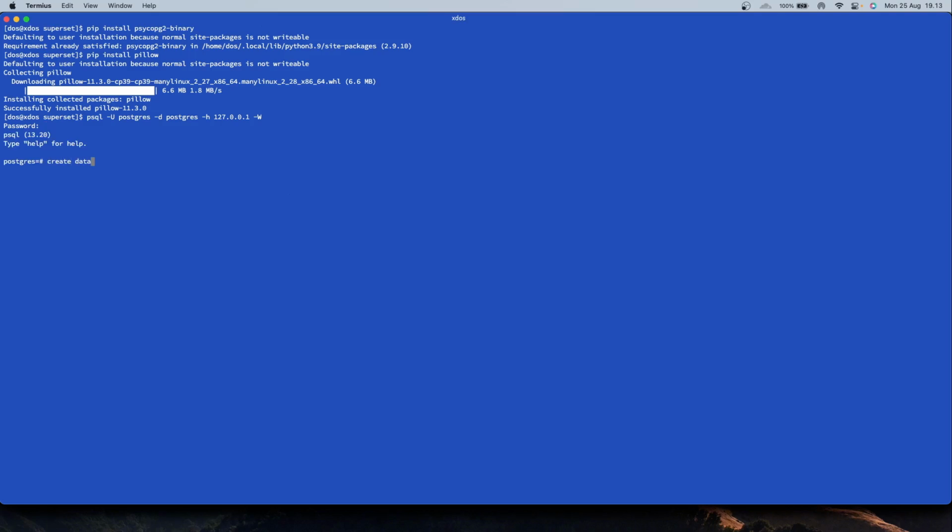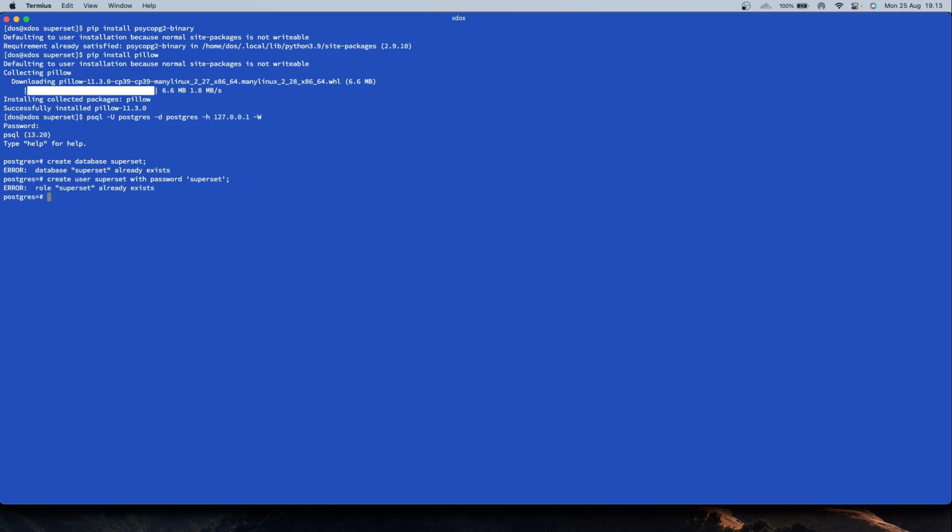We call it superset database. Execute. Okay, it already exists, and we can create a user superset with the password same as the username, superset. Execute. Okay, I already created the user and database.